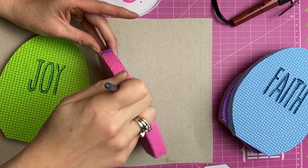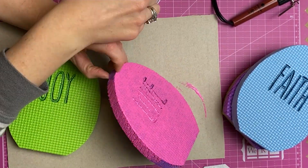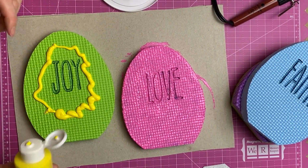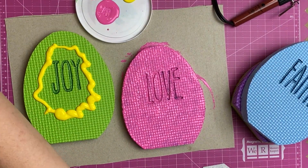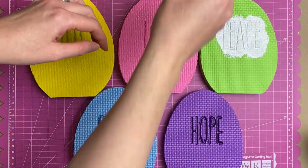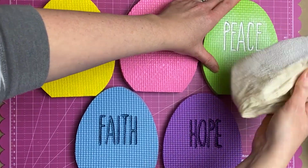And then I just wanted to have all the Easter colors, so I did end up painting a purple one, pink and a green one, yellow, just so I have all the spring colors, and I just thought they'd be cute for little Easter vignettes and maybe on my tiered tray as well.